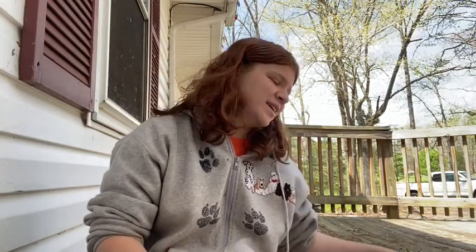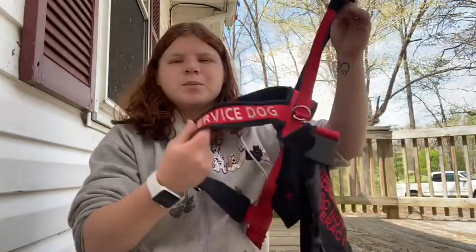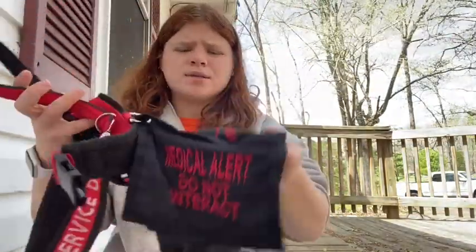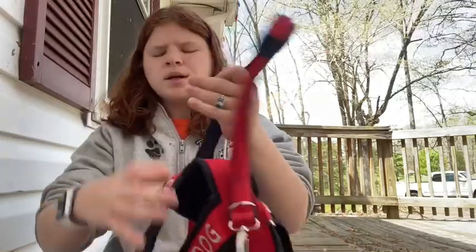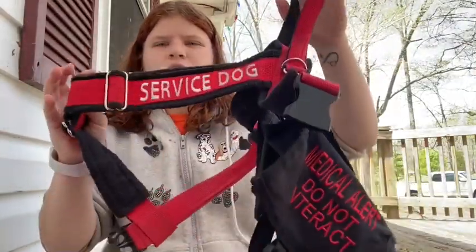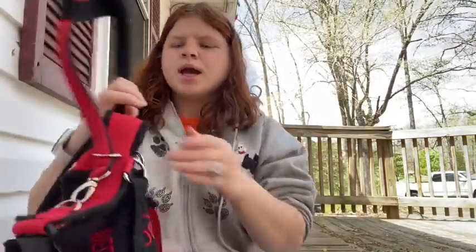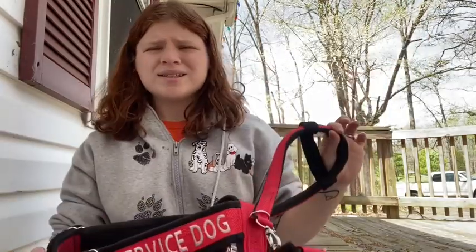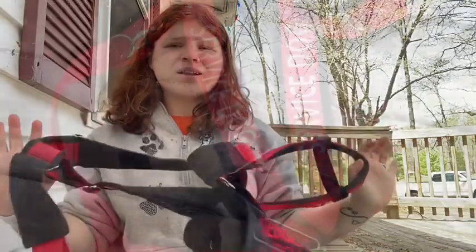The next setup is also from a friend — but this one I did pay for. A lot of them she has graciously given to me, but I paid for this one. It is a Purple Poodles setup. This was a while ago when she made capes — I don't think she makes capes anymore. But it is a black and red Y-front harness, then the cape, and then a counterbalance handle that I use as a pull strap. It's really nice, I like it a lot.